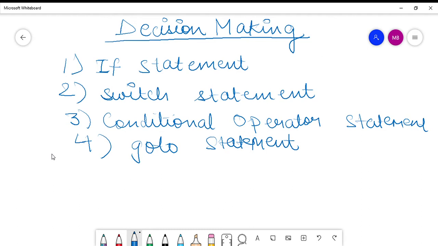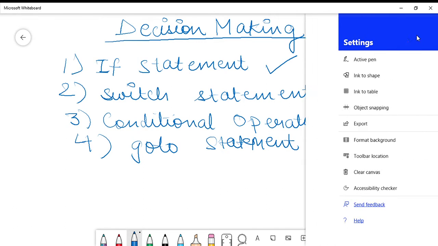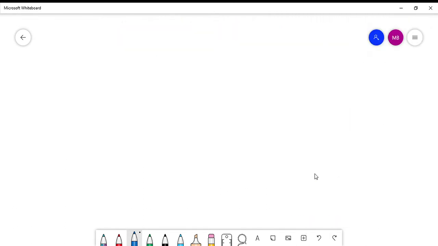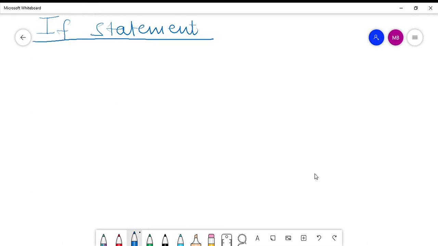Today we will discuss only the if statement. So let's have a look at it. The if statement in itself is very elaborate, so for today's session we will only discuss the if statement and the various forms it can take.